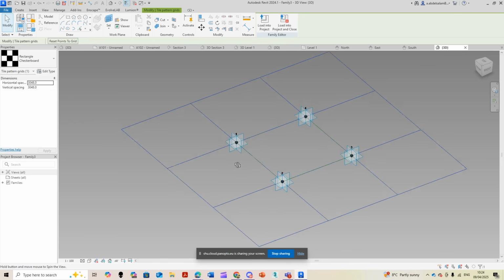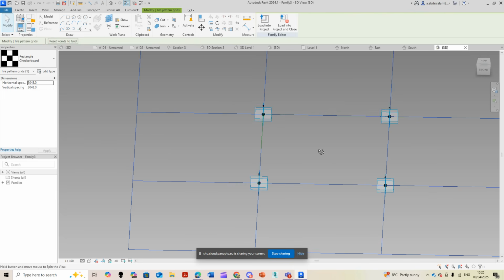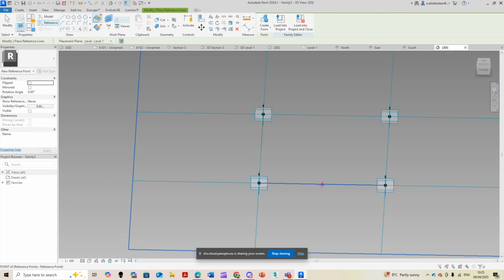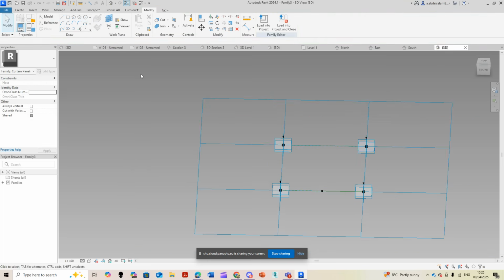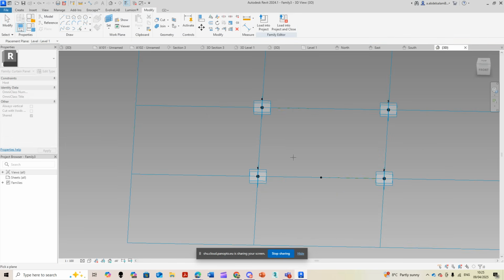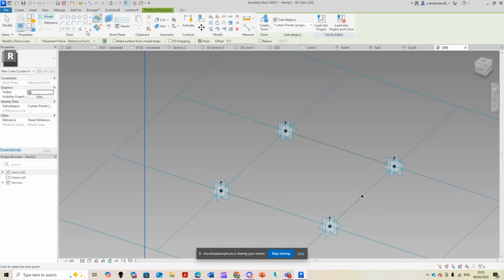What I need to do is create my mullions here. Okay, so how to do that? I need to go first to reference and add a reference point. So just add a reference point here, and then I need to go to model, set work plane to draw the mullion, and let's say I want a circular mullion, so I would just click on circular like that, and then add, let's say 10 centimeters.